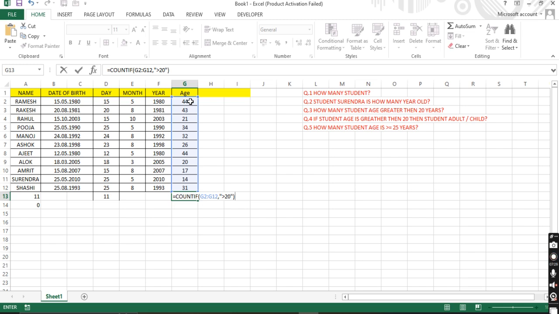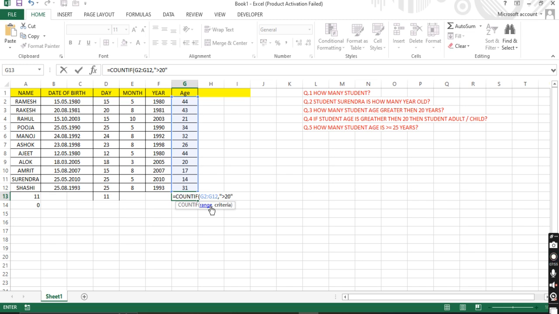So I'm requesting you all again, read the formula very carefully. Range, I mean the table you have, the data you have, where you want to know how many students. That can be applied in multiple scenarios. You don't need to count on your finger, you can use it anywhere.